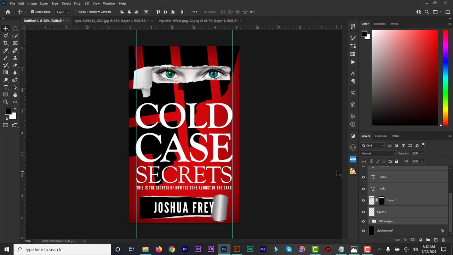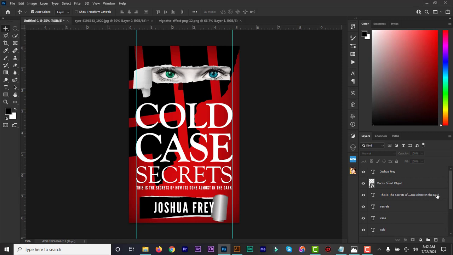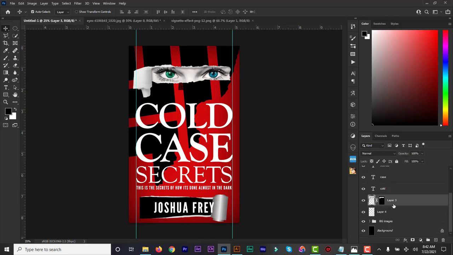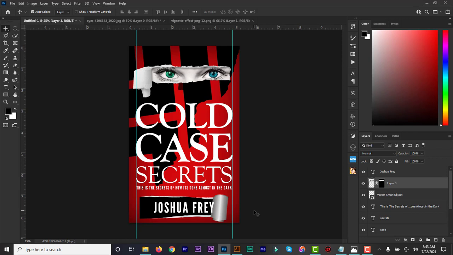So all the text and including the tone, so make sure everything is centered. But you can see, because of the shape of that tone vector marks, it doesn't look like it's centered. So let me drag that below the author name and maybe make some readjustments.